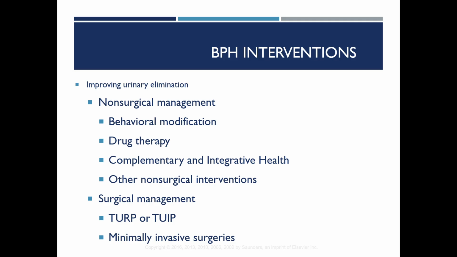As far as interventions, you need to teach to avoid drinking large amounts of fluid in a short time. They need to limit their caffeine and alcohol, and avoid anticholinergics, antihistamines, antipsychotics, and muscle relaxants. Drug therapy will be with alpha blockers because they relax the smooth muscle in the bladder neck. Also, 5-alpha reductase inhibitors reduce prostate size, and they're most effective when given in combination. Also, the herbal supplement saw palmetto can be bought over the counter. It has a long list of drug interactions, though, so you need to warn the patient to consult with the doctor before they take it.